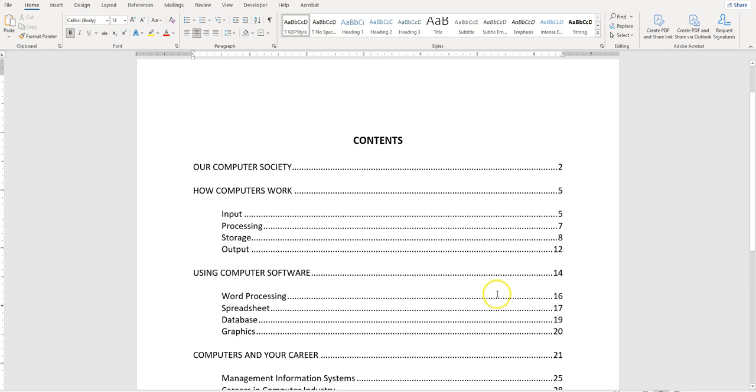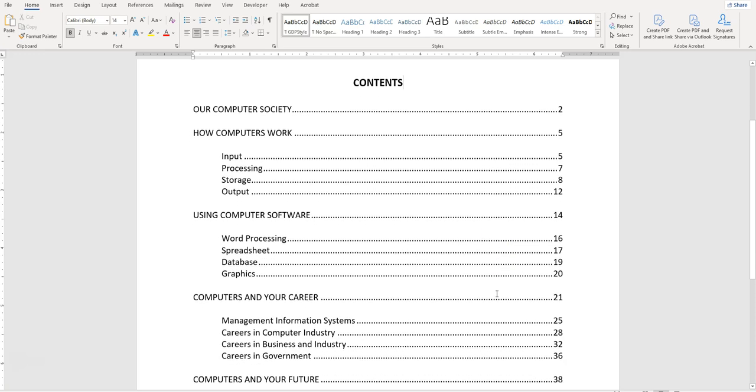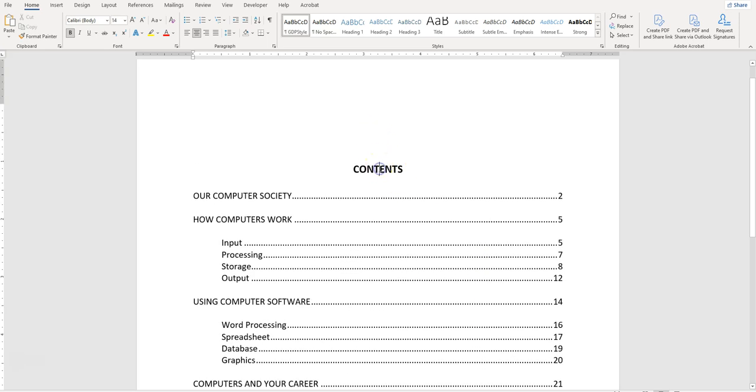And so in this week's Llama Ku lesson, in the learning materials, it does tell you step by step what to do, such as pressing enter 5 times, typing in contents, and adjusting the font size. After doing that, you would press enter twice, and then you would have to do your dot leaders. Okay, and so that's how you format your table of contents.